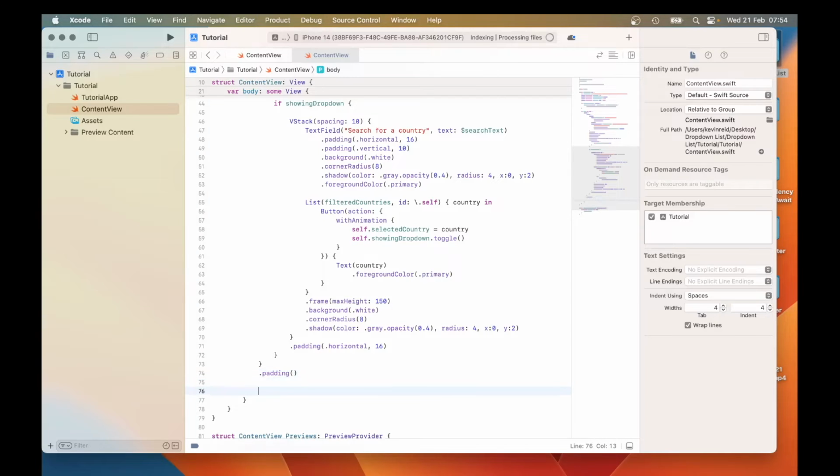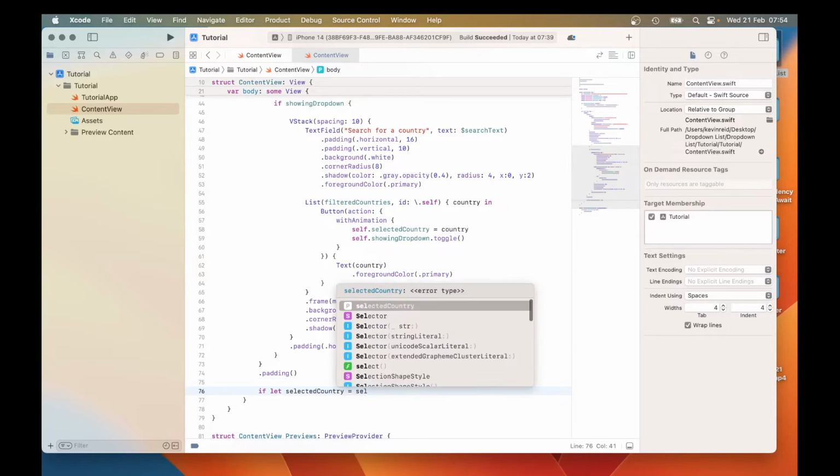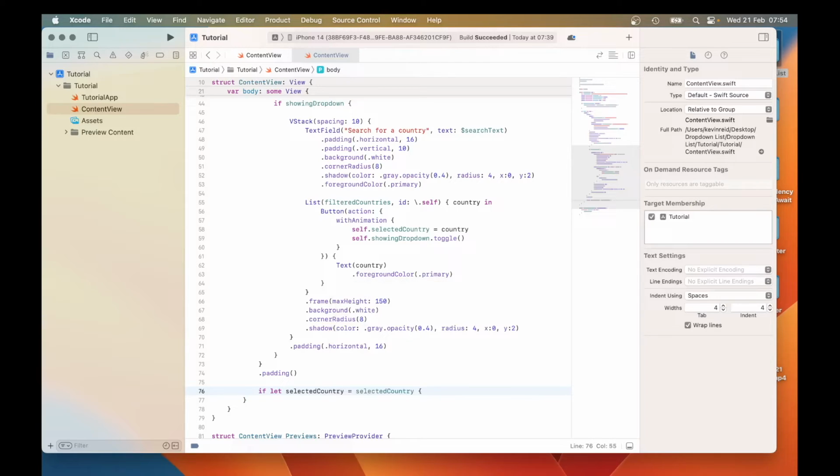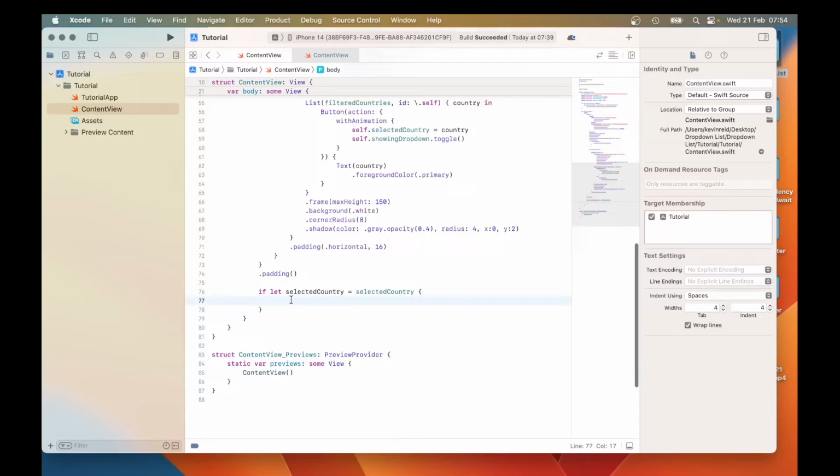And then to display our selected country, we just type in the following. If let selectedCountry is equal to selectedCountry, so we're doing safe unwrapping. If it's not nil, we know that we have the selected country from the list. Selected country.